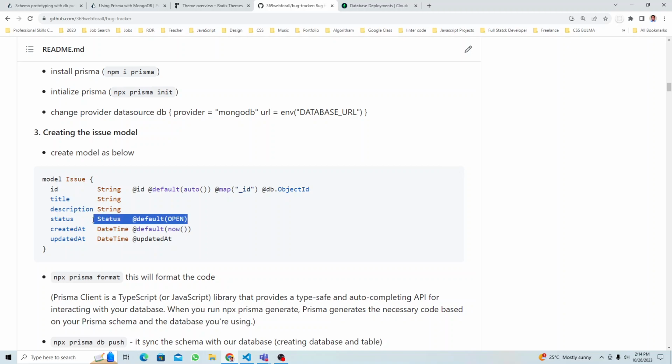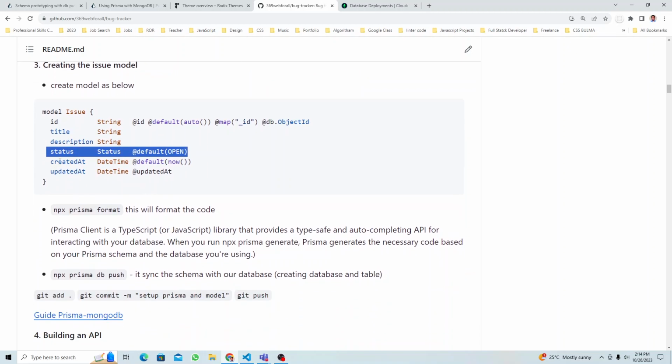So we have to add that predefined value, and we'll look at that later. Created at date time. Okay, this is also coming default, and updated at is also coming default, right? When you update, the date time will be added automatically.